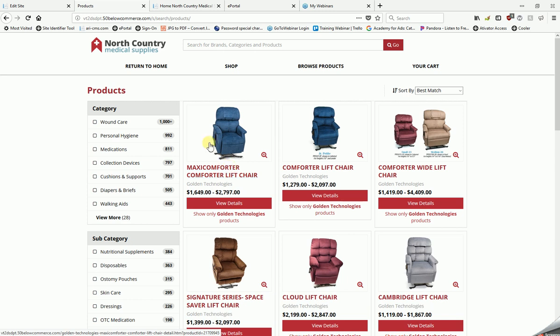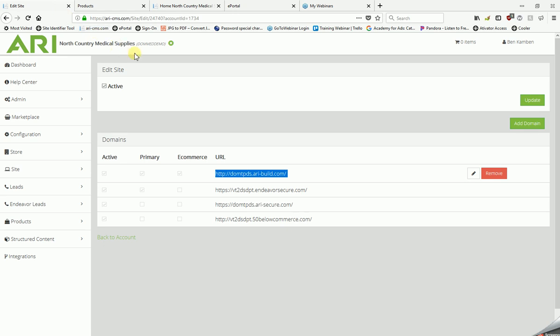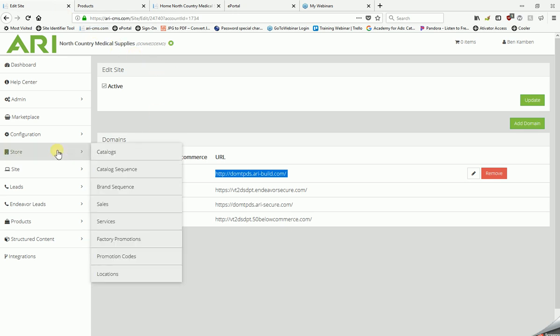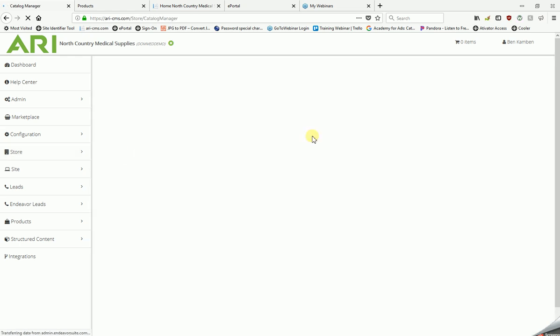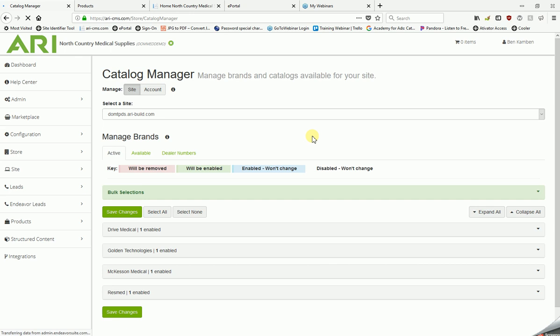Starting off with Tier 1, we'll jump back to our editor. In our left-hand menu, we'll hover over Store and click into our first option, Catalogs. Once your catalog manager pulls up, the first tab you'll see every single time by default is Active.